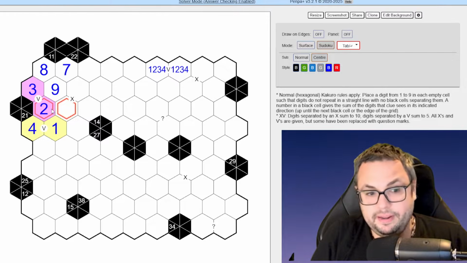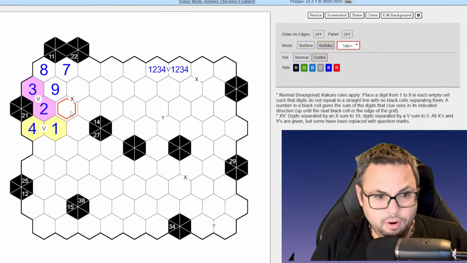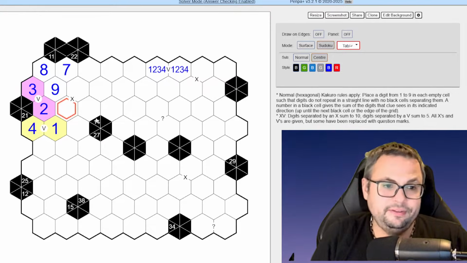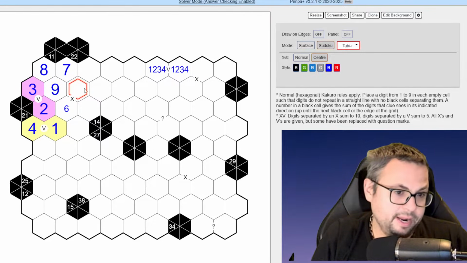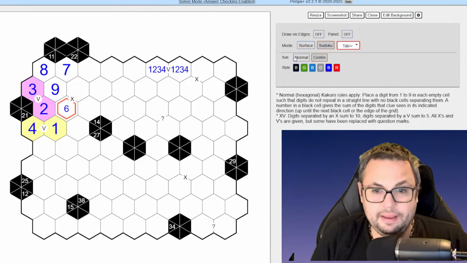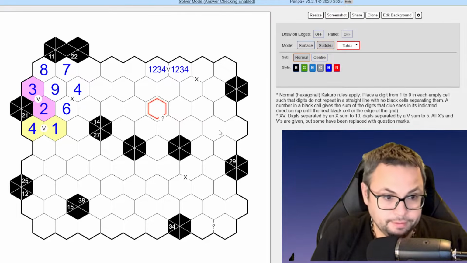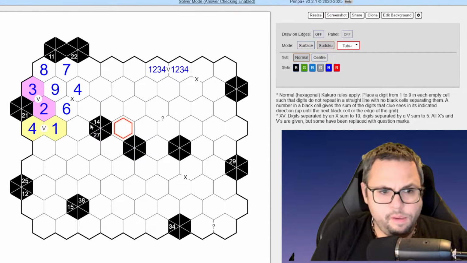It can't be 3 because of the negative constraint. 4 can't be because of the negative constraint. 5, it can't be because it's on an X. I think it can be 6. 7, it can't be because it would put a 3 in a row with a 3. 8, it can't be because of the negative constraint. And 9, it can't be because of the negative constraint. So this is just a 6 and a 4. Is what we conclude out of this.